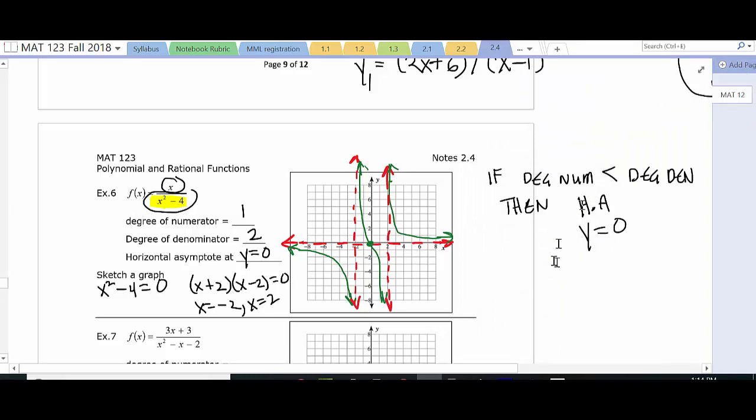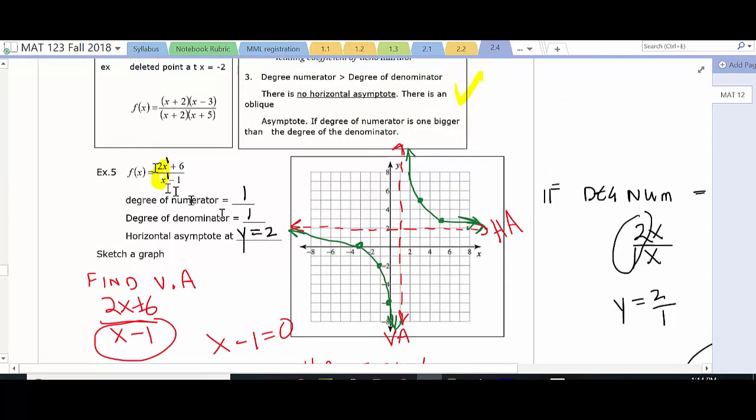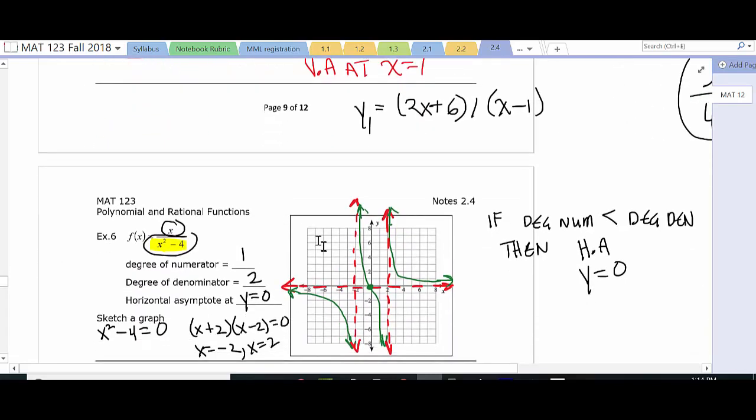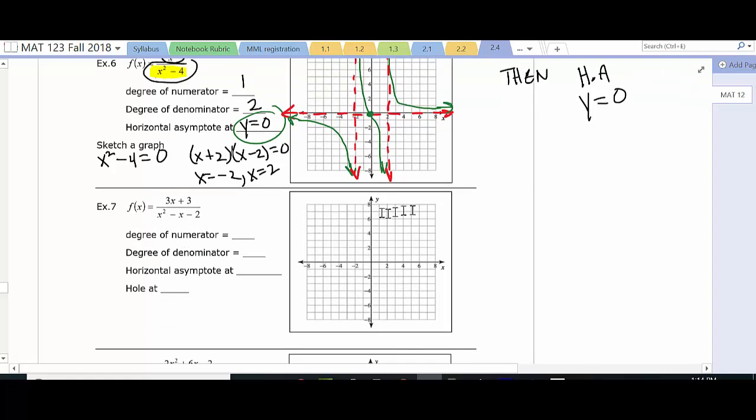All right, asymptotes. So again, just to summarize what we did so far, on the first example, the degree of the top and bottom were the same. So that means the horizontal asymptote's 2 over 1. That happens when they're the same. The problem I just did is the degree of top was smaller than the degree of bottom, so y equals 0 is automatically that asymptote. Those are the first two rules that you learn. Okay, let's go to the next one.